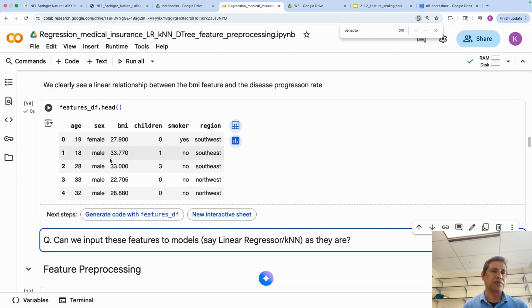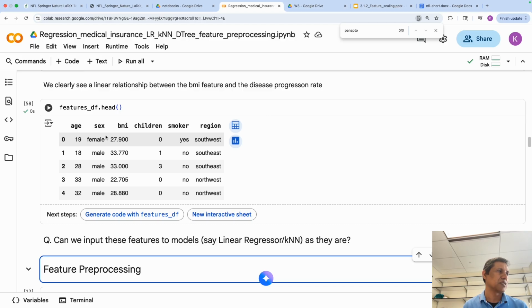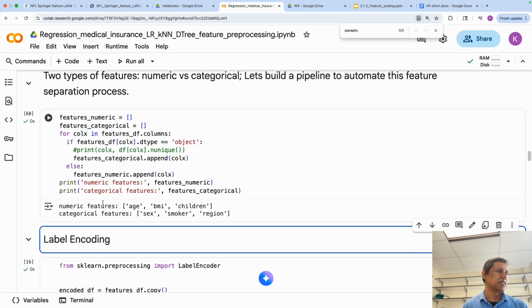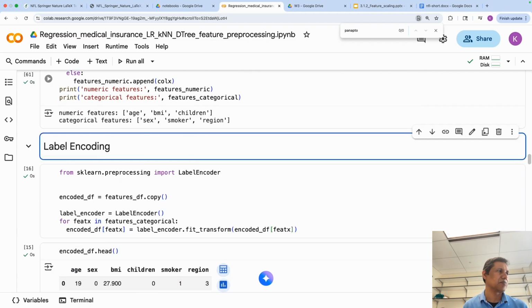But the question is, if you want to learn a linear regression model, then you need to encode these categorical features. So first we are separating which feature is numeric and which feature is categorical by this piece of code you can check.